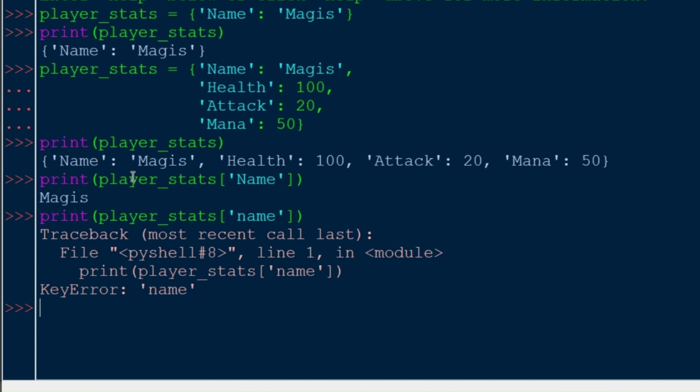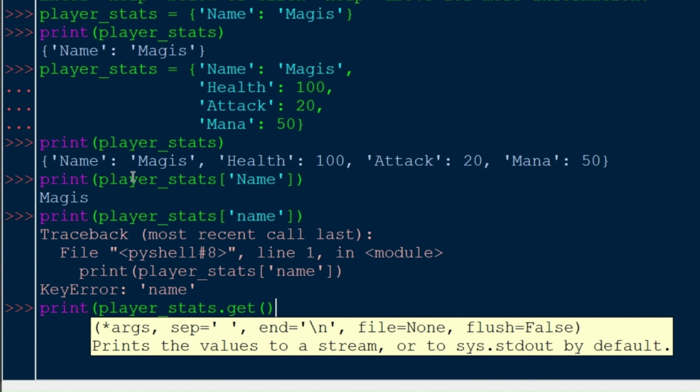Now, a more robust, better way to do that in order to not get this error, which is what you want in your video games, is to use a different function, the .get method. So type out print and player_stats, then a dot, then type out get, give it a pair of parentheses, and then type in our name.